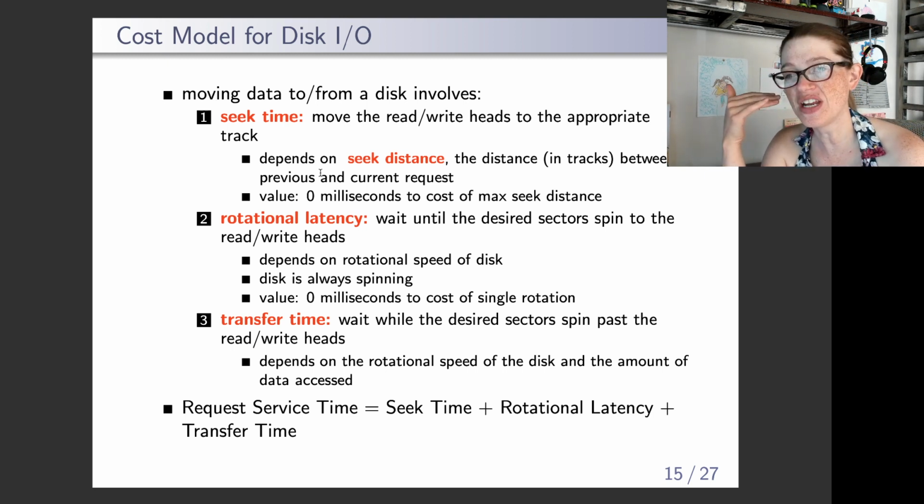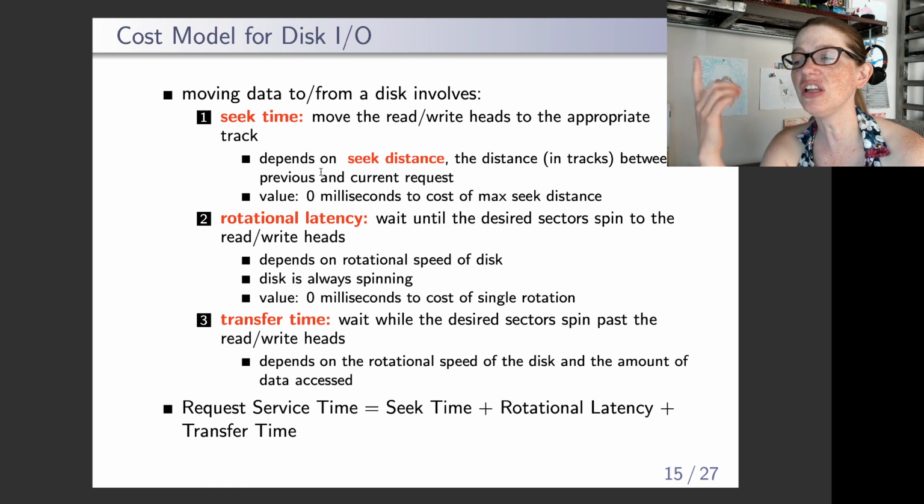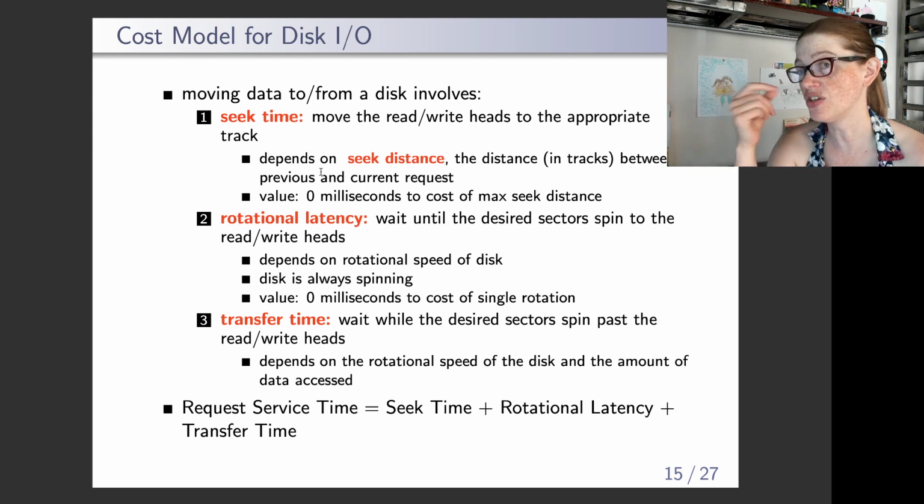Given how often I/O operations happen on modern operating systems, it doesn't make sense to be constantly spinning up and down the disk. So our platters are actually constantly spinning. So with rotational latency, we're estimating how long it takes until our desired sector is actually under the read-write head.